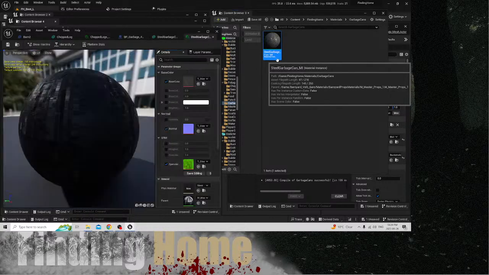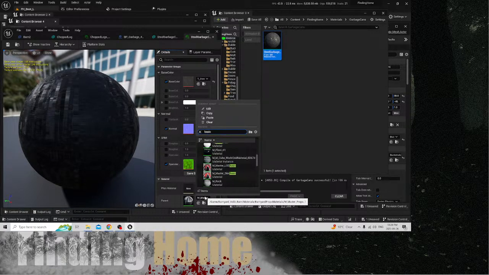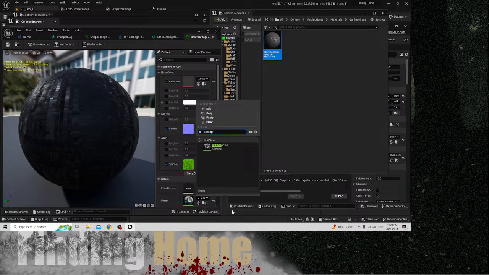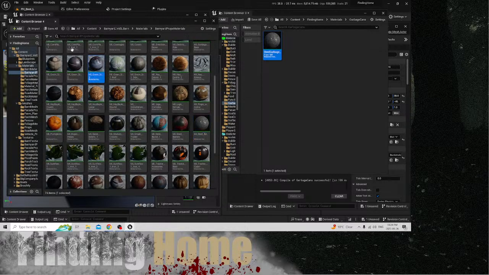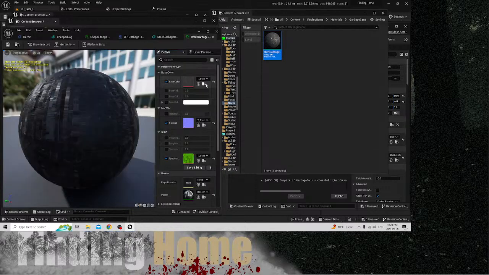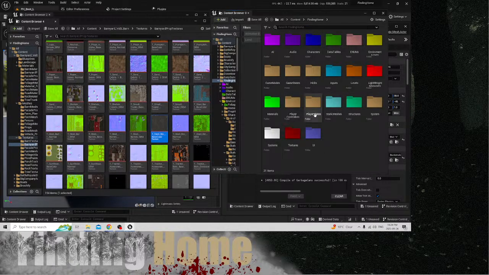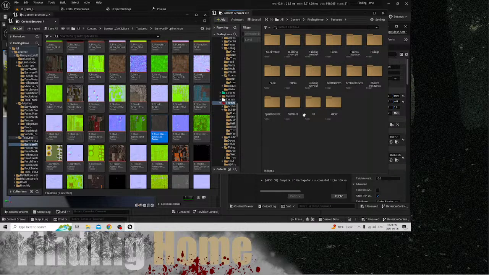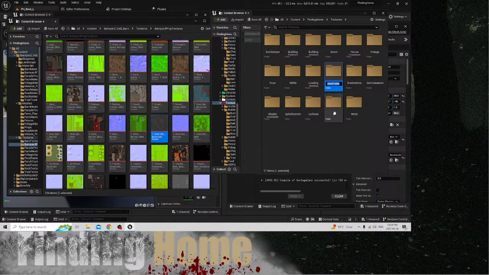Need to open this guy up. And this is basic prop. And we need to get these materials. So we do finding home, textures, new folder for garbage cans.